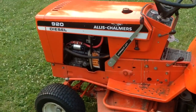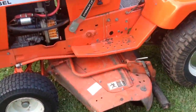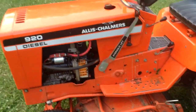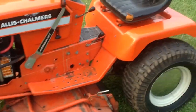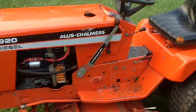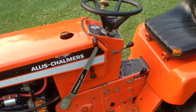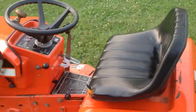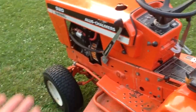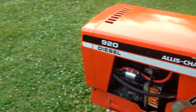Because it's got a 38 inch blower along with this 48 inch cutter. And there's some stories about that, but the story is that my father bought it. I don't know if it was missing the hubcap then, but it still is, and that's kind of annoying. But my father bought it, brought it home. My mom was like, "What are we going to do with this?" My dad said, "We're going to mow with it," and I guess it kind of stuck to this day.